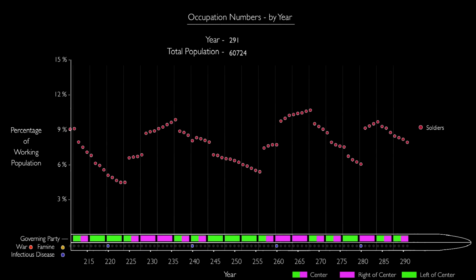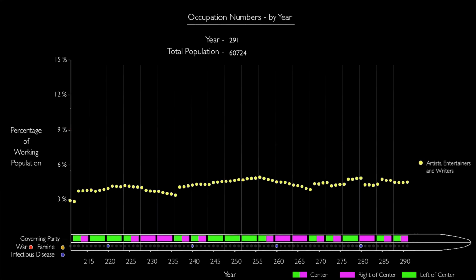And in regard to military spending, which is an area of government spending that is a manifestation of dominance, we see the soldier numbers for each successive party here. And the fluctuating numbers once again reflect the amount of funding each party chooses to allocate to the armed forces. Except that, in this case, it's a reversal of the previous fluctuations. A left of centre party reduces funding to the military, so we see a reduction in soldier numbers. And the right of centre party increases funding, and hence we see an increase in soldier numbers.